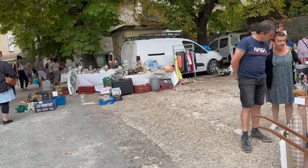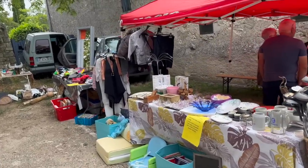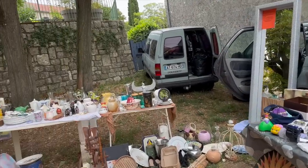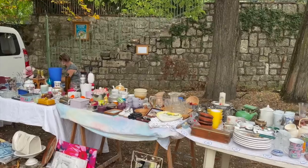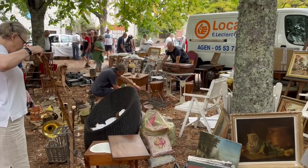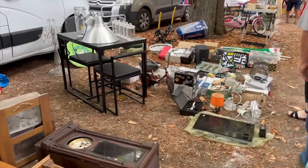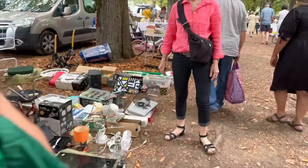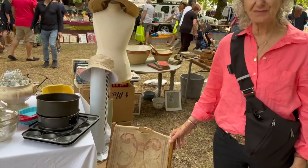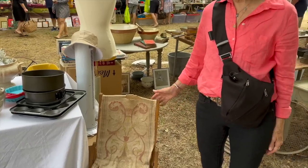Another brocante market in Beauville again. Super fun, it's really huge. There's miles and miles of parking. So yeah, this will be exciting. But oh my gosh, so much to look at. If I see a cast iron pan, do you? It is kind of feminine, maybe not, but definitely a fold up or a garden chair. Yeah, maybe a garden chair.